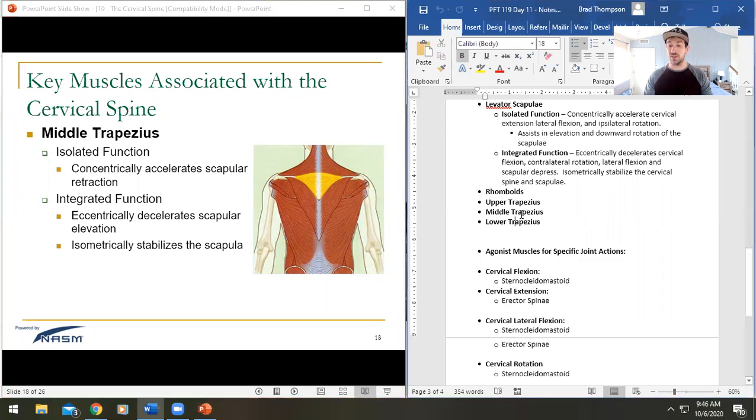Then we got our middle trapezius, which is part of this conversation as well. Remember, your middle and lower trapezius are also commonly underactive muscles because when we see that forward head posture, it's often caused by shoulder rounding. So we need to loosen that up to get us to contract those muscles that draw us back into that upward posture. We want to get everything nice and stacked.